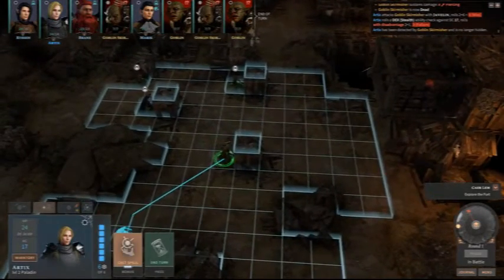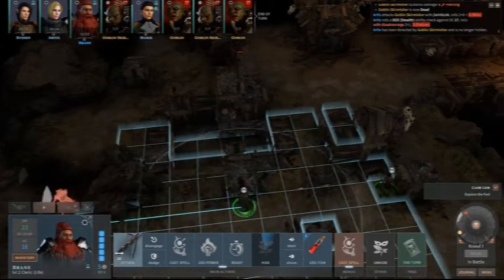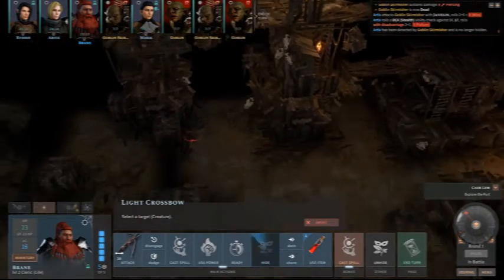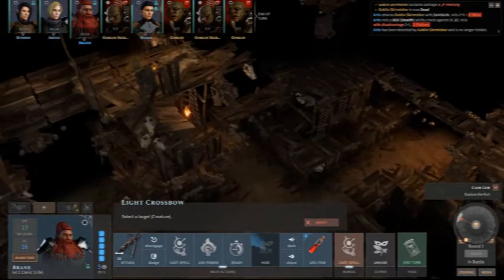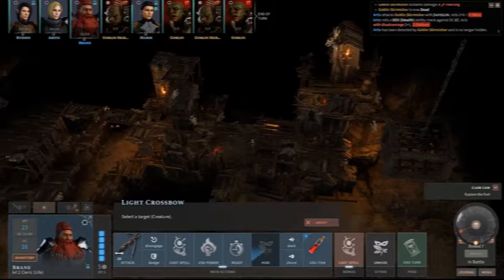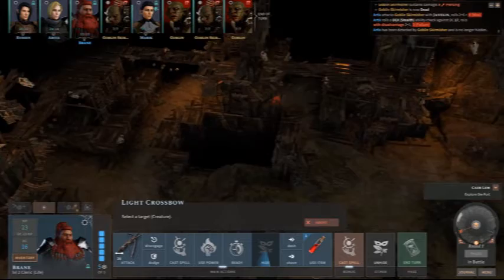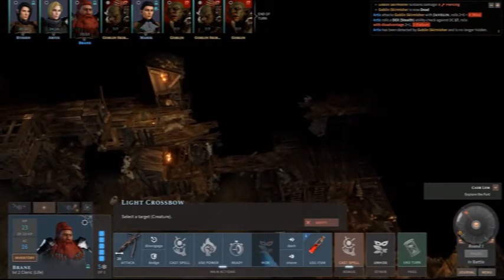Will be seen. Goddamn it. Brain. Can I get the goblin? I'm gonna get rid of the archers. Where's the other one? Two goblin skirmishers. One who was there.